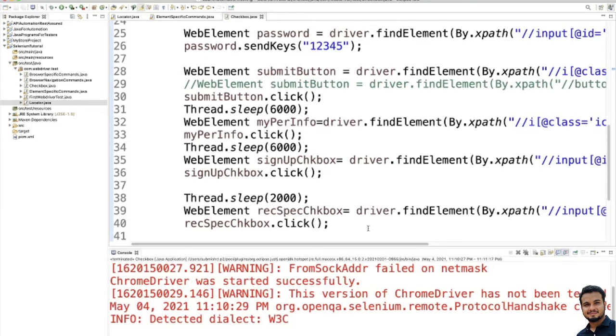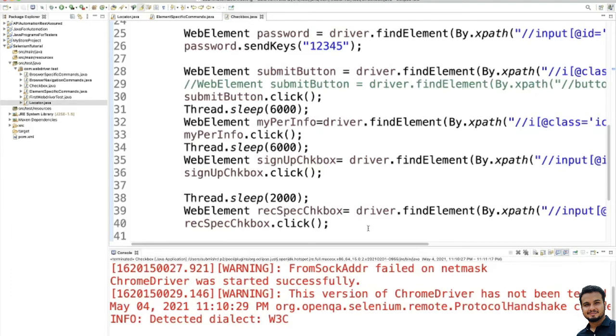So what is this isSelected method? The isSelected method checks whether a checkbox is selected or not. And what about the isDisplayed method? The isDisplayed method checks whether a checkbox is displayed on the web page or not. And how will you use isEnabled here? The isEnabled method will check whether the checkbox is enabled or not.